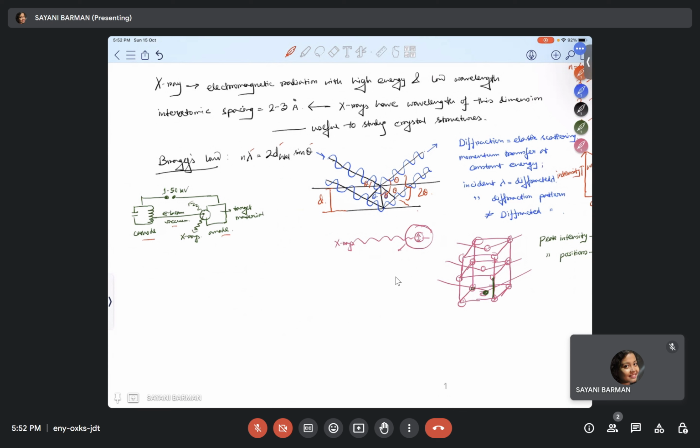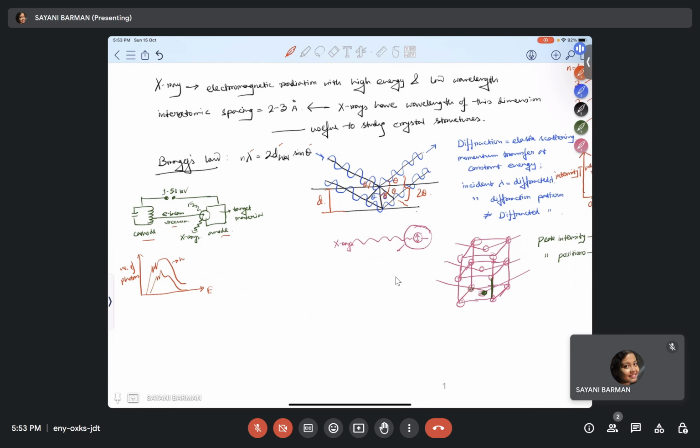Now, if we change, let's say, I'll draw first, then I'll speak. Let's say this is the spectrum, and this is one spectrum. On the y-axis is the number of photons, and here it is energy. This one is of high intensity, and this one is of low intensity. Now let's say we reverse the plot. The basic shape of the plot is a continuum that rises from low energy to a peak, then falls to zero at the point where the maximum X-ray energy is reached.